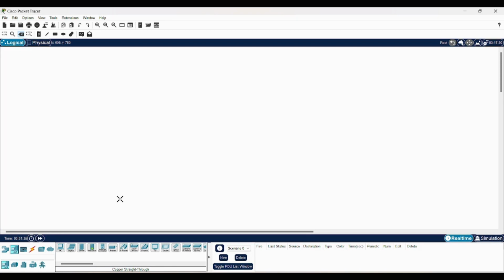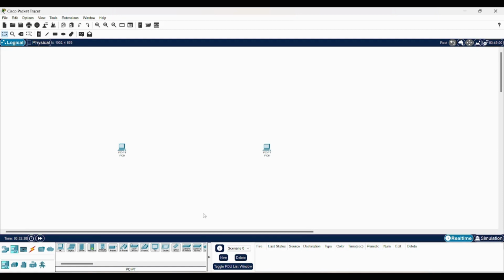Okay, let's start by creating a simple peer-to-peer network, right? This would be the simplest that we can do on Cisco Packet Tracer. Now I'll teach you how to do this. What you have to do is first try to understand what kind of devices we need in a peer-to-peer network, right? We need two PCs. So we'll go over here, click on it and click here. Here you can see we have placed the two PCs.